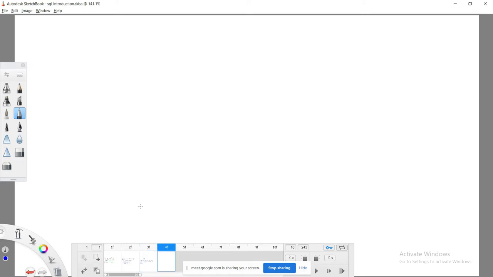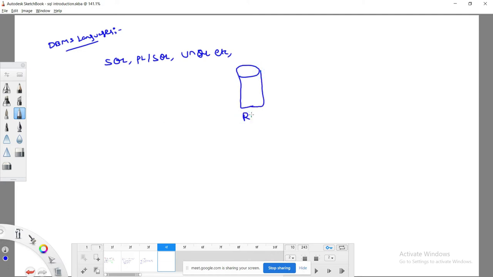So what I'm trying to convey is that there are various kinds of DBMS languages. They can be SQL, PL/SQL, or UnQL, etc. If you are working with a relational database, we call it a relational database management system.